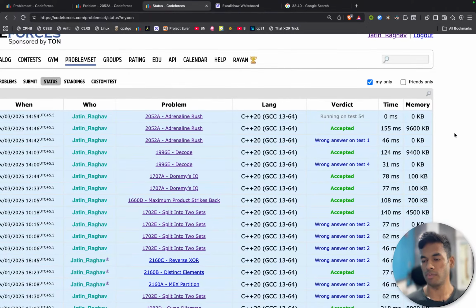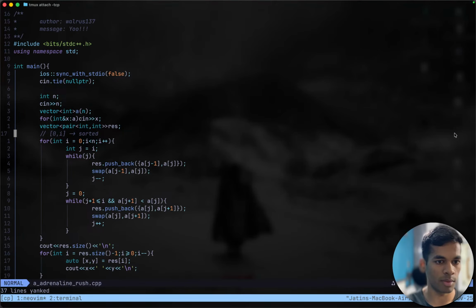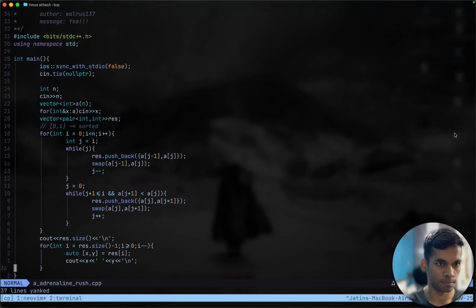Memory? We have used a lot of memory. Can we reduce the amount of memory that we are using? No, we cannot.